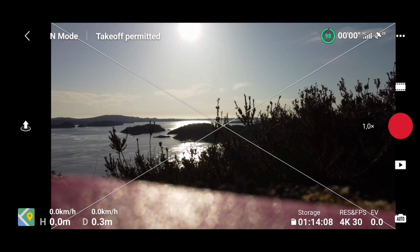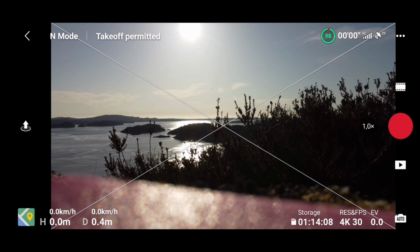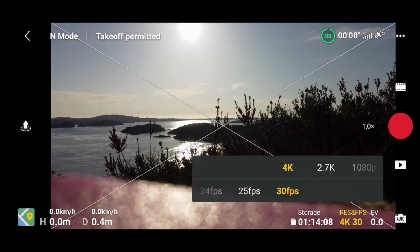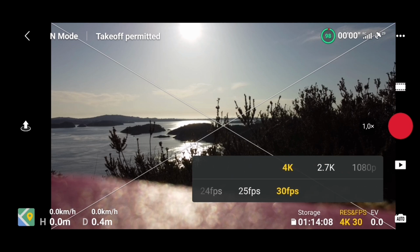Let's see here. I just want to show you the first thing I noticed with the newest firmware. You can see that you have some new settings in the bottom. You don't need to go into your library here to change your settings between 4K or 2.7K or 1080p. Everything is down below here, so that's really great. It's so much easier just to push and change your settings here. Really easy and quick to do that, so that's really nice.